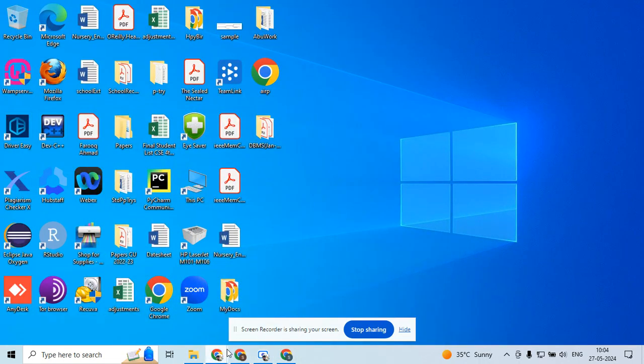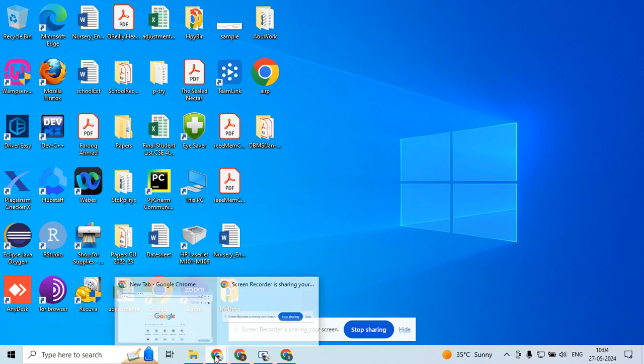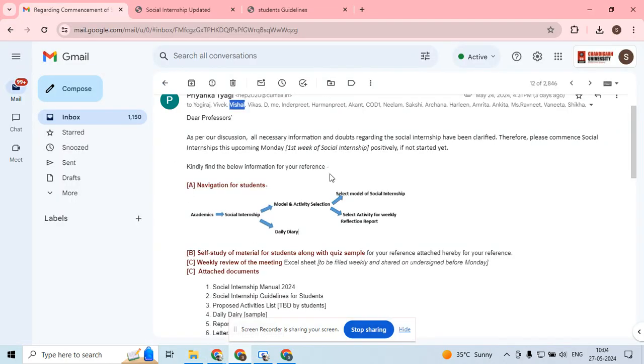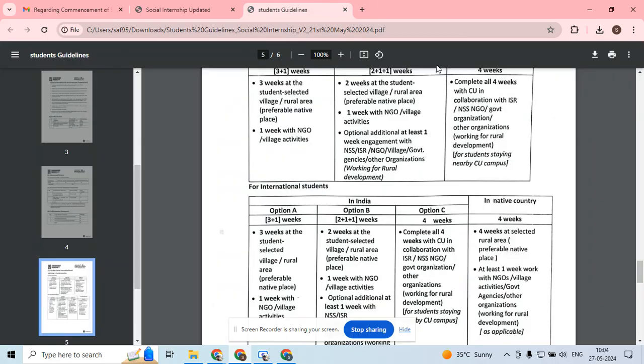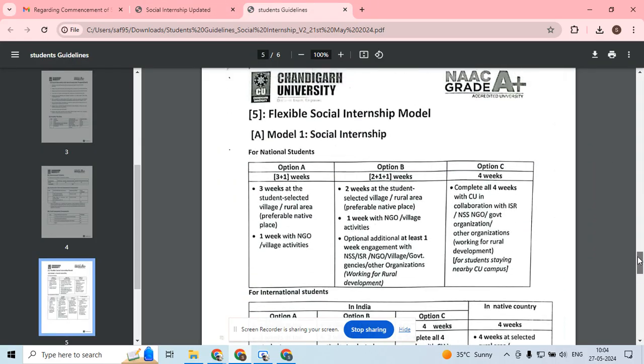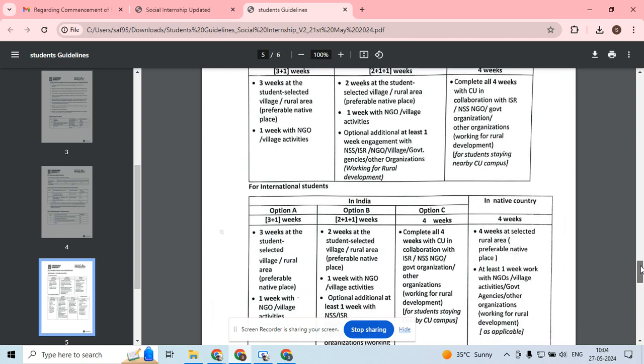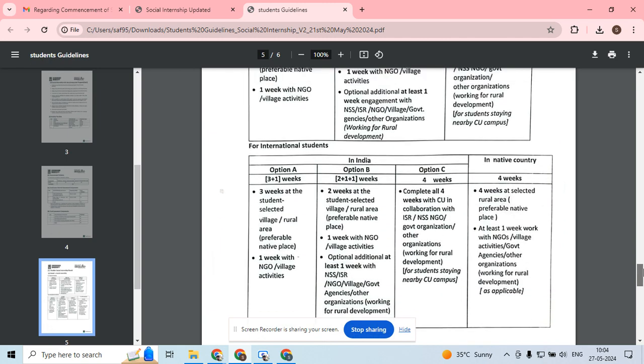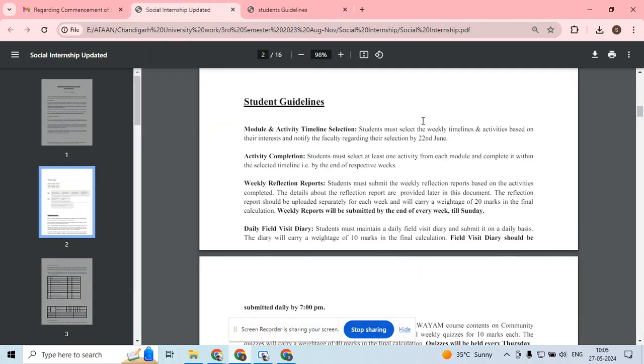Now moving ahead, as all these models, they are understandable. All these models are actually the same, but 1 week of NGO work is actually mandatory. And when finishing the social internship and you are in your fourth week, you have finished the social internship and done, given all quizzes, etc., you need to make a small video. You will make a small vlog type video, which will be less than 5 minutes and which will show your entire work.